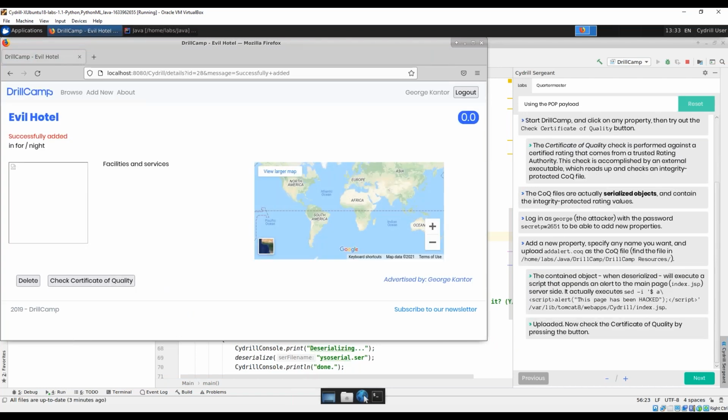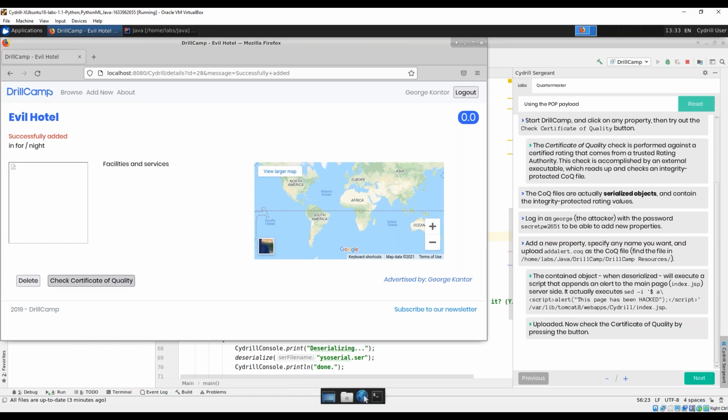You can see that this is the command line which is executed. I'm not going to go into detail about this. Those of you who are more familiar with the command line tools in Linux can probably tell what's going to happen here. We're basically going to add a line to the main page of the web application that just prints out that the page has been hacked.